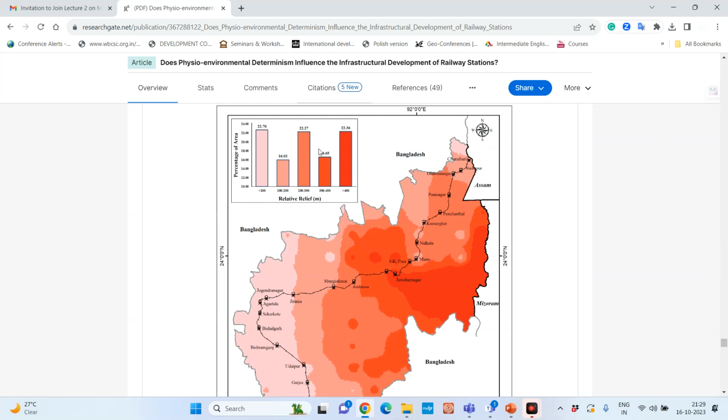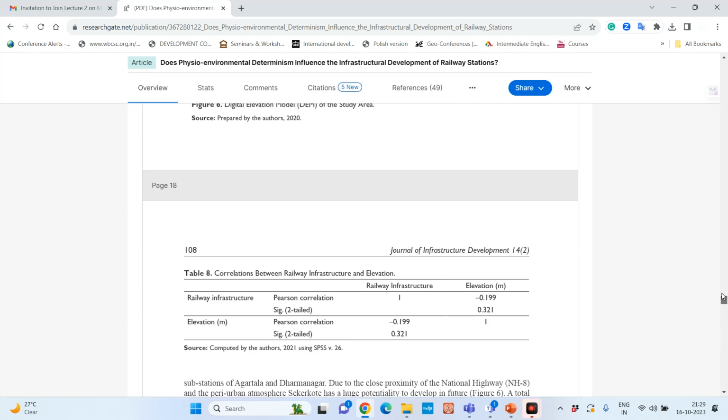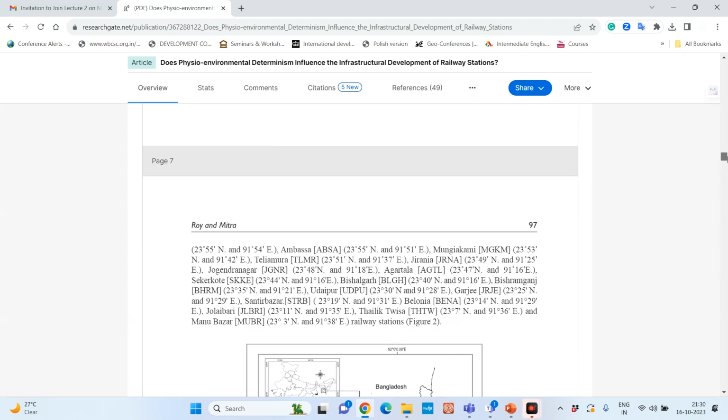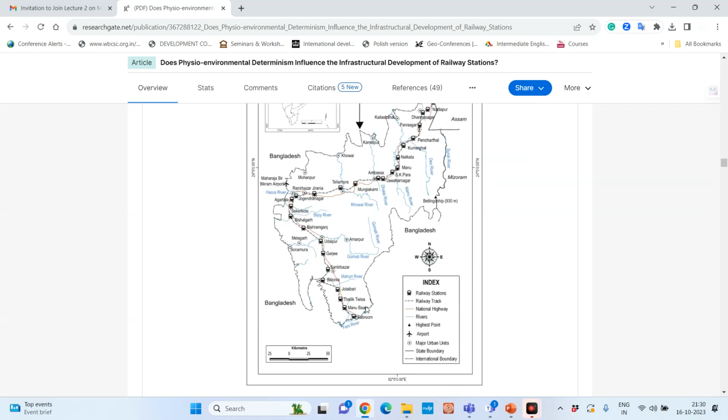Suppose I just try to explain. Okay, when you first come into your research, you look like a blank. Like in this map, you don't know the geographical information, why there is such a difference between the two stations, so long from here to here, and why the stations are so close in this portion.